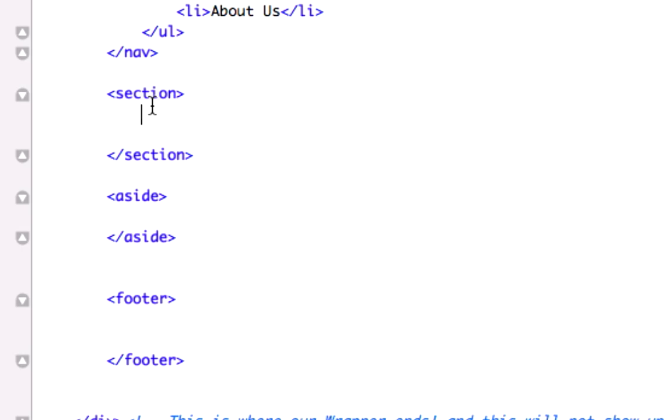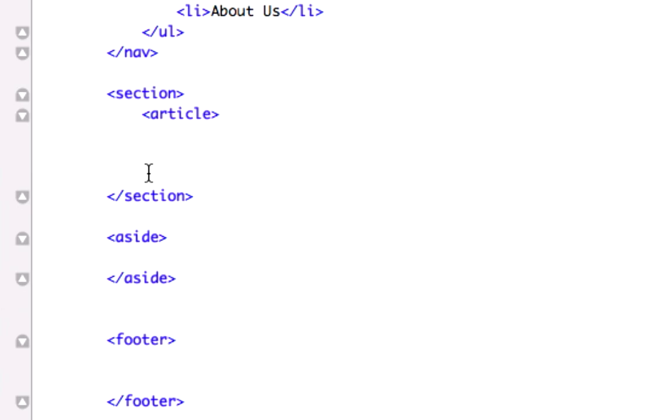And inside our section, we're gonna go ahead and add a new HTML5 tag called article. Don't be confused: when you think article, you think of a newspaper article, but that's not the case. Just keep in mind that this section tag is really our wrapper, so we could have our padding and our margins and our CSS traced to our section. And then inside of our article, this is where we'll have our content, our H1 tags, our pictures and stuff like that.